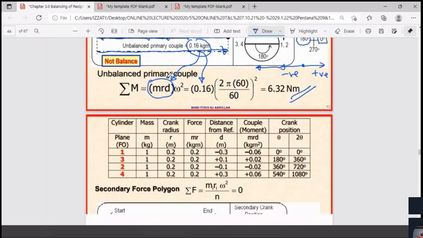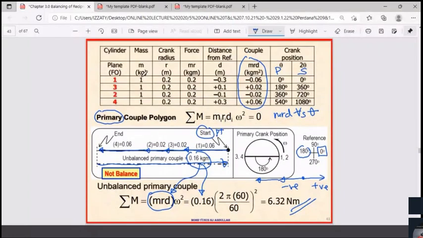So in defining the couple, remember, you need to know the magnitudes. For force, primary and secondary force, it doesn't matter. Only for couple do you need the magnitudes. The reason is, you look at the values here, the forces are all equal: 0.2, 0.2, 0.2, because you have equal mass. Unless you're talking about a compressor. You know the compressor? A compressor has stages, isn't it? Double stage compressor, 4 stages, 6 stages, for example. So when you have stages, what does it mean? The volumetrics of the pistons will be very different from one to another. So you will have different mass and different radius. Here it is an internal combustion engine, where all the parameters are identical.